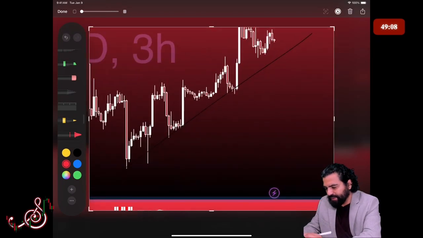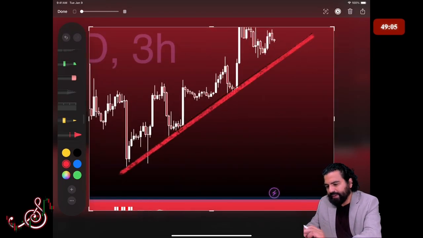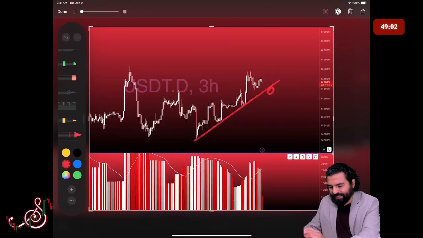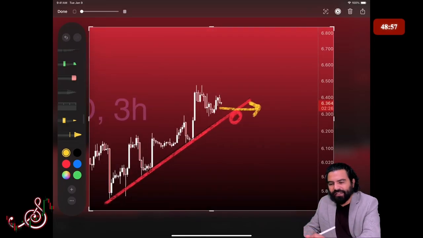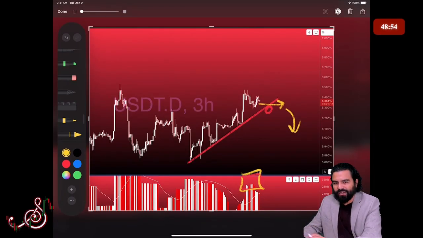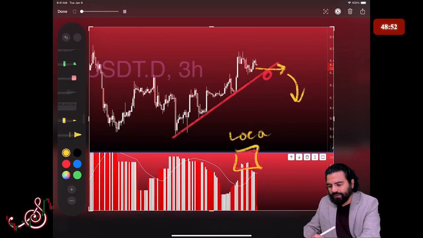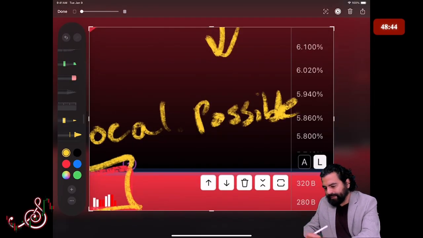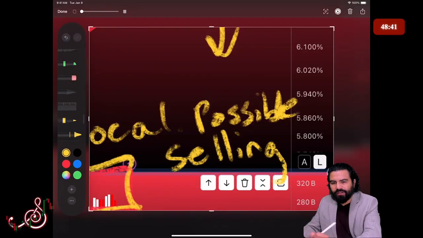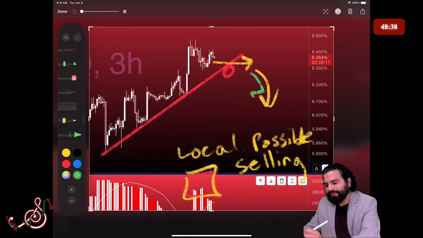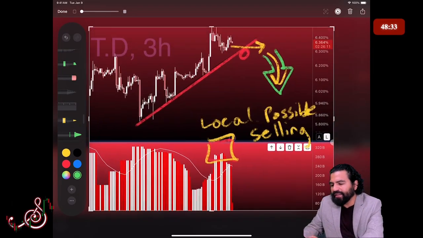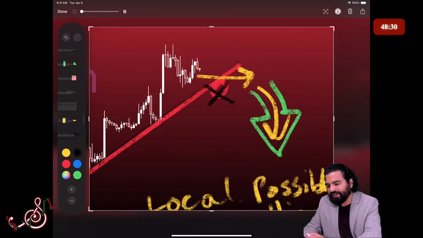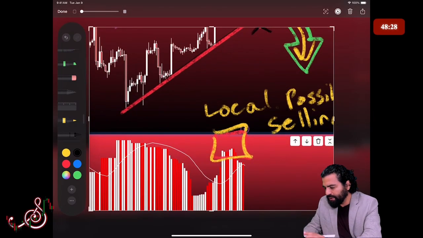Let me draw this appropriately. There we go. I don't have this. If I have this, I'm going to be viewing this as possible selling. So you'll know if you phase here, you're probably going to go down because of this local possible selling. Now, if this goes down, cryptos go up, so this would actually be a bullish thing for crypto. Remember that? But we're not here, and because we're not here, it is unconfirmed. So I need to put this as unconfirmed.